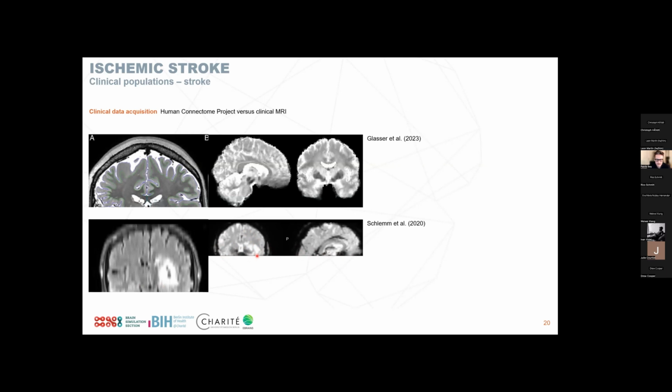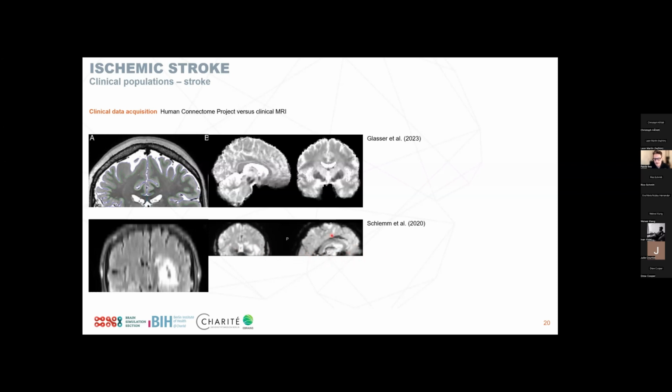As I mentioned, the selection criterion for our data set was a motor hand deficit. So the focus during this clinical acquisition of functional MRI data, which is also very rare to begin with, to actually do fMRI in the clinics, was on capturing the motor cortexes and not so much on capturing the whole brain. What this resulted in is that, unfortunately, for all of our patients, a lot of the brain is cut off. So we have a lot of temporal areas, a lot of the occipital areas that are missing from our data. We do not have data for this.